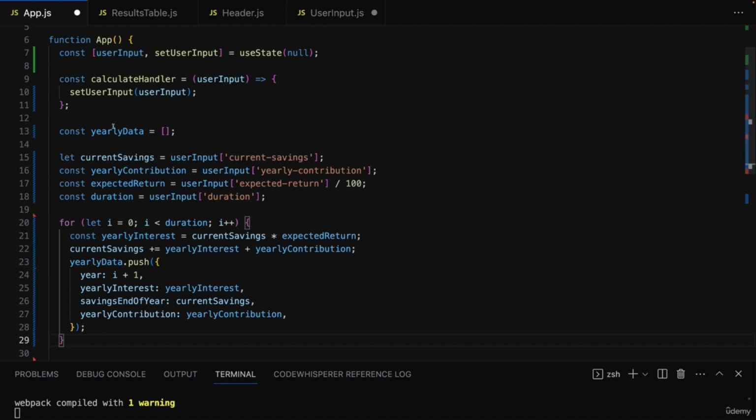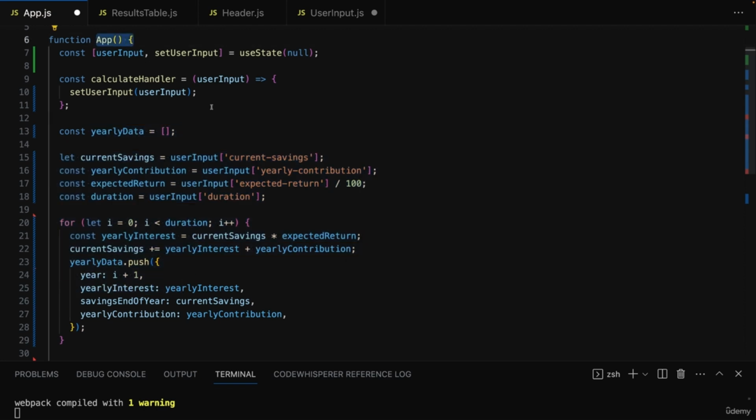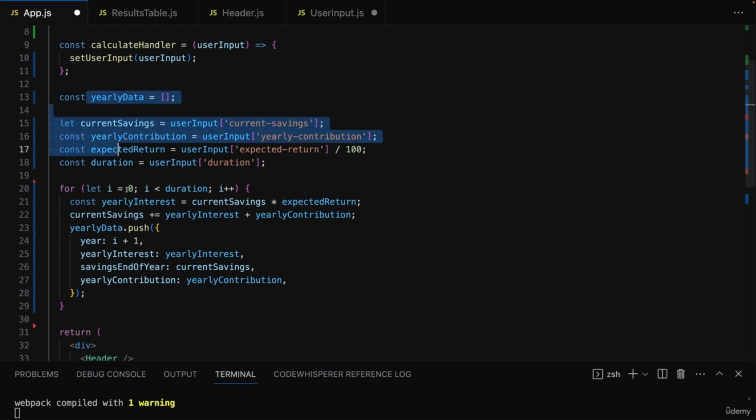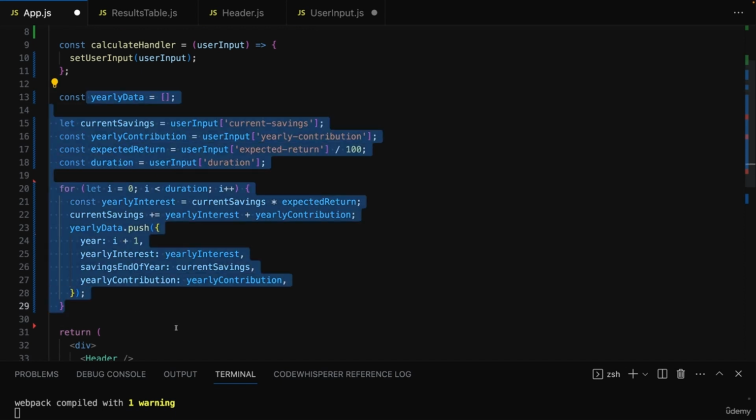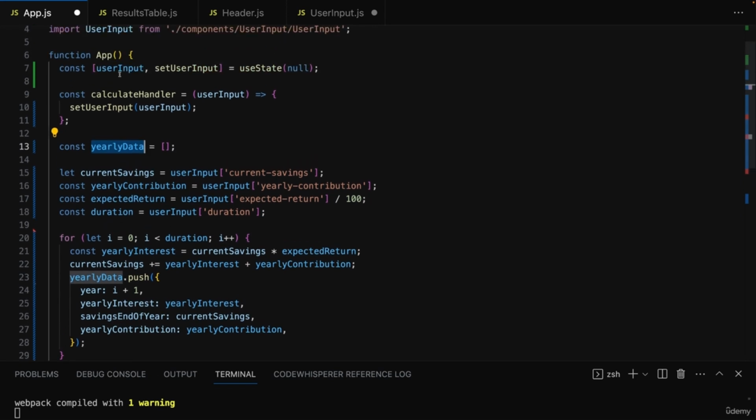With that, we would be rerunning this code whenever the state of this app component changes. And that of course means that whenever we receive new user input, so whenever we set this user input state, this component function will re-execute and this code will therefore re-execute. And with that, we would have the yearly data as derived state based on that user input state.